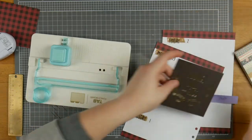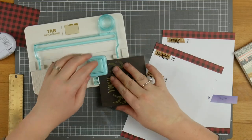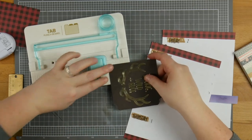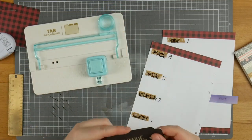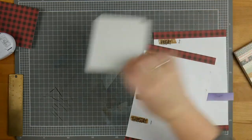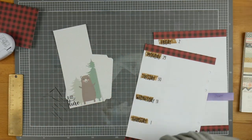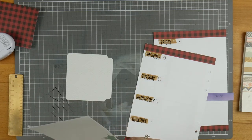I don't know if that's 100% perfect, but it's certainly better than it was, so I'm going to leave it there. So I've just grabbed my tab punch board. Because I want it to sit that way, I'm going to punch tabs this way. I'm also just going to round the corners off, and then we'll be able to punch the holes in. I'm going to steal this little bear — I'm just going to fussy cut him out. So I'm just going to do that really quickly and that way I can put my writing on here at the same time.